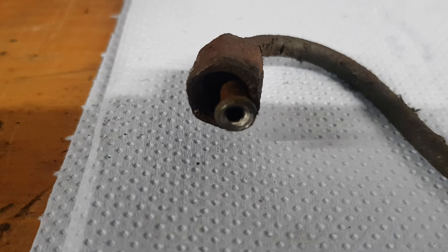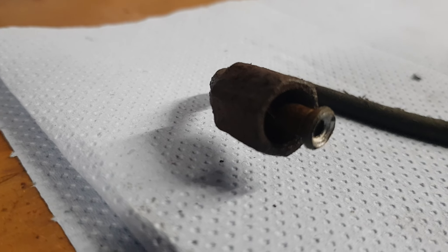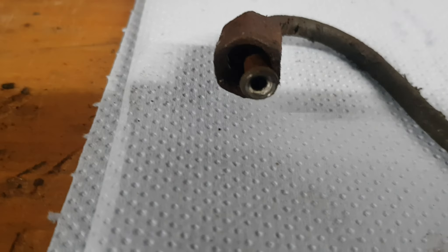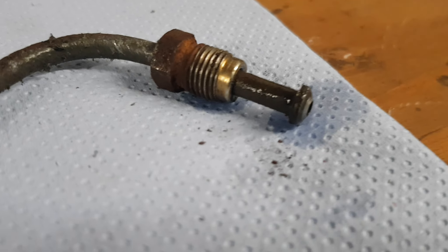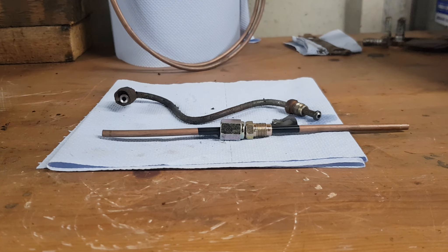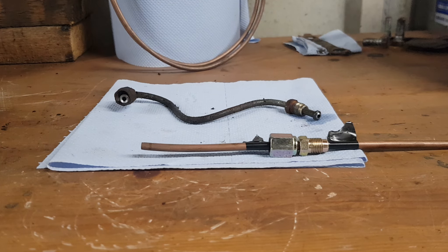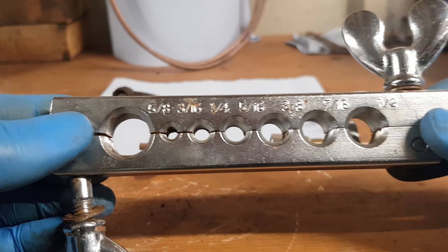Let's have a look at the ends that have been created. For the end going to the brake pipe it needs to be a female flare — it's just an open wedge. And then the other end is a male flare. I've got my little bit of black tape on there because it stops the bits sliding up and down. Not all the kits are the same — you can get a more professional kit than this — but basically you've got this bit which shows you all the different pipe sizes that this flare kit can take.